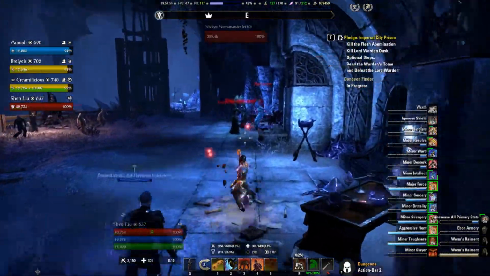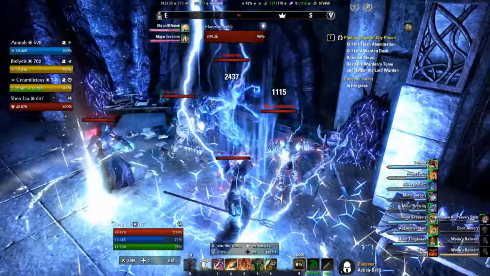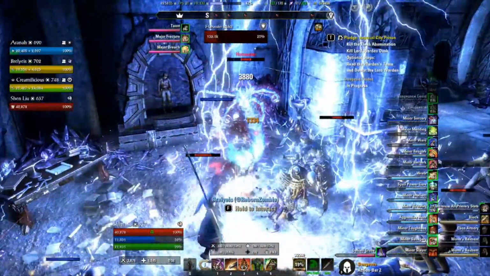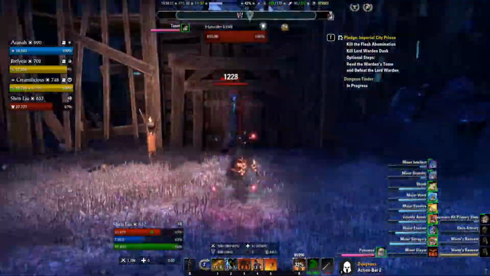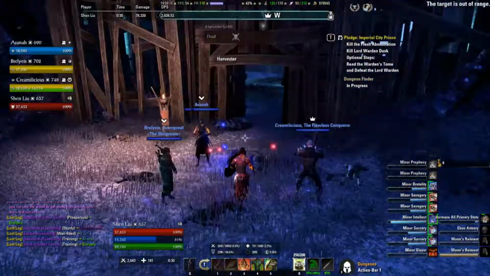The red circles will disappear, however, once the Horror dies. So here's another Harvester pull, and then the next trash mob pull is going to have a Harvester and two Horrors. So we're going to go ahead and skip to the next boss here. This is the Horror and Harvester trash pull. Just bring everything to the Harvester and ulti them down.